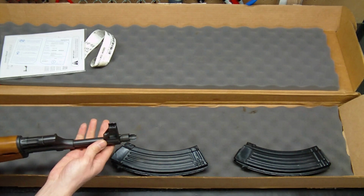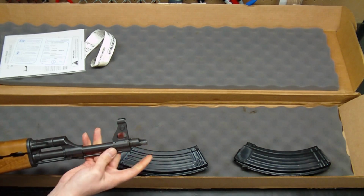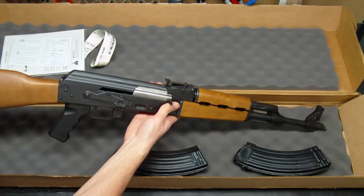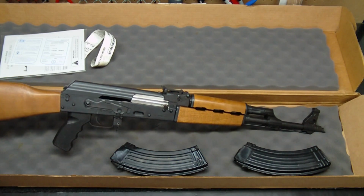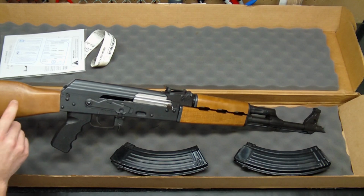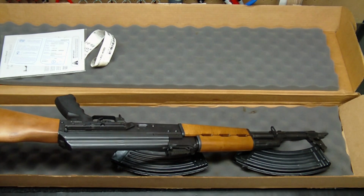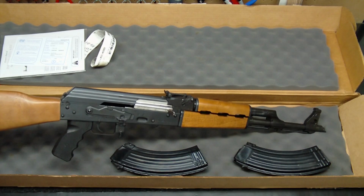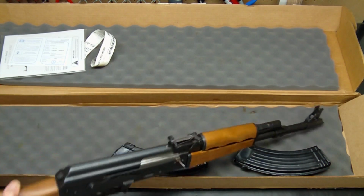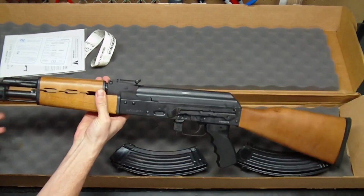It is 922R compliant at this point in time because of the number of American parts that they put on it, including this slant Tapco brake. There's also a G2 trigger in here that's US made, and a few other pieces such as the pistol grip. I want to say the furniture, but I could be wrong. But in either case, it's brought up to 922R compliance. So if you ever switch one of those pieces out, you'll have to make sure that you're doing it with an American-made manufactured piece.